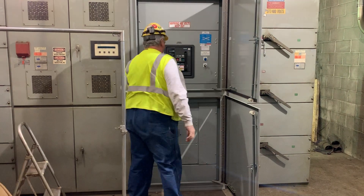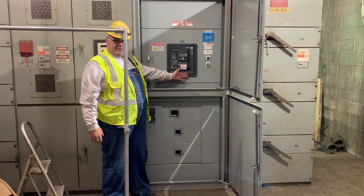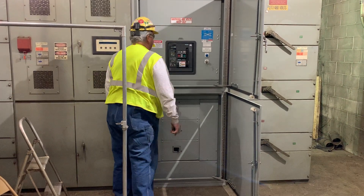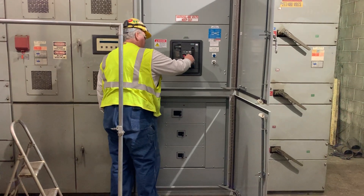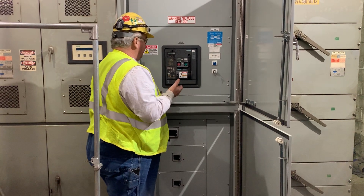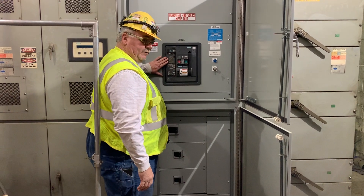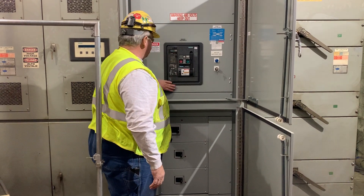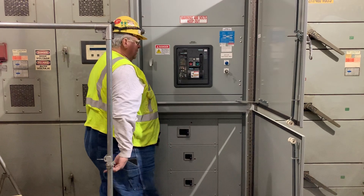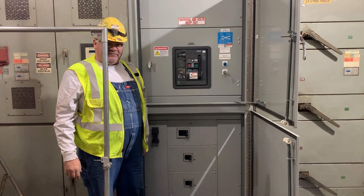Here we have the main breaker. Unfortunately, a lot of people do not know how to close this breaker. If somebody comes up here to close their breaker, the electrician will walk up, see the close button, and push it. The system is de-energized at this time, but if it was energized and we had power — this actually runs on 24 volts, and all your overloads are fed off 24 volts — they'll be like, 'I don't understand, there's something wrong with the breaker.' Well, you have to charge this breaker before it will work.